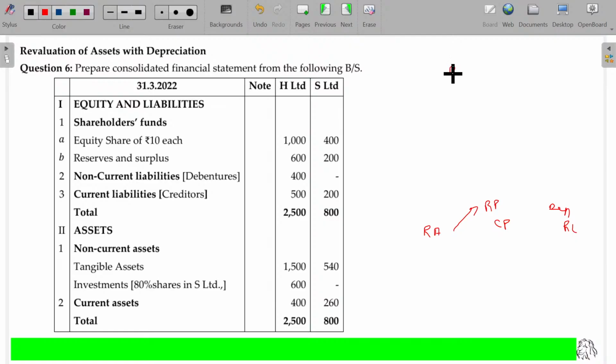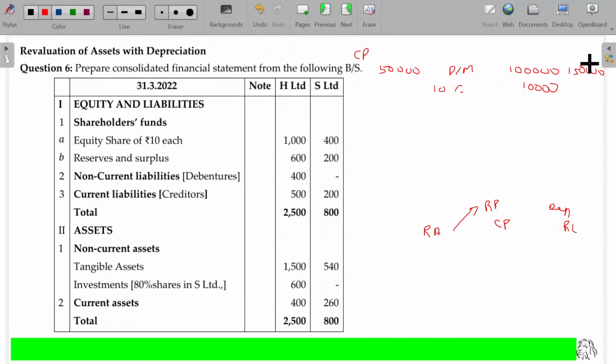Plant and machinery being 1 lakh. Applicable depreciation on this being 10,000 rupees. Suppose you are revaluing the plant and machinery to 1,50,000 rupees, what happens here? There's appreciation of rupees 50,000. Am I right? This appreciation is capital profit. As on the date of acquisition, whatever the change in the value of the assets will be called profit, right? Capital profit.